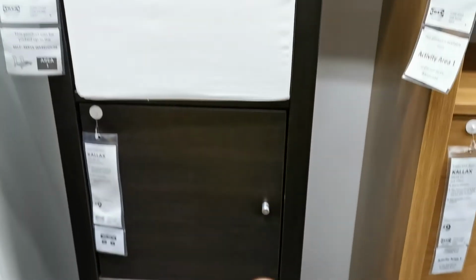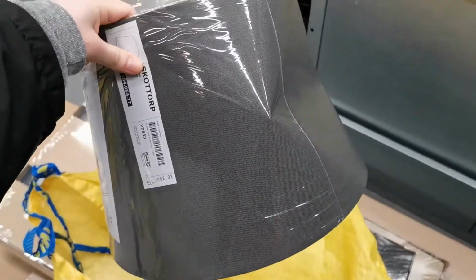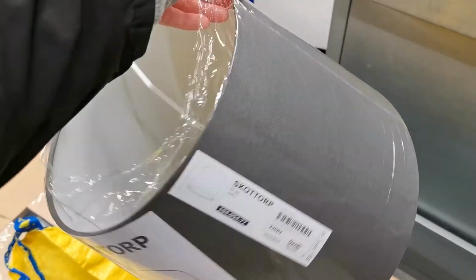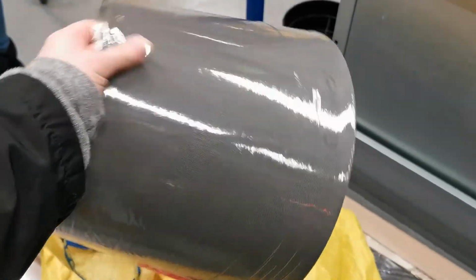We are back at IKEA because we gotta go get some stuff, like getting a Kallax with some drawers. So that'll be fun. And then I think after that, the office will pretty much be done. We also decided on this lampshade. It's kind of plain, but that's okay because that's all I need. Just need it to match the gray blue colors we got going on.